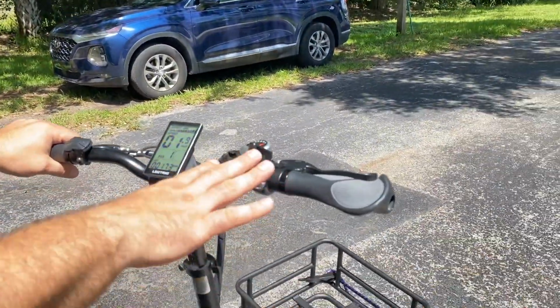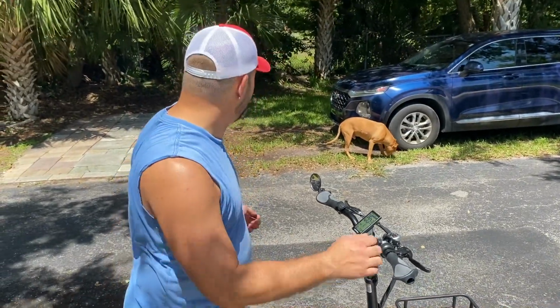Look, I really like the spacing here. I'm really happy with this. I'm not a big fan of the half grip twist throttles. I do love Lectric though, so don't get it twisted.